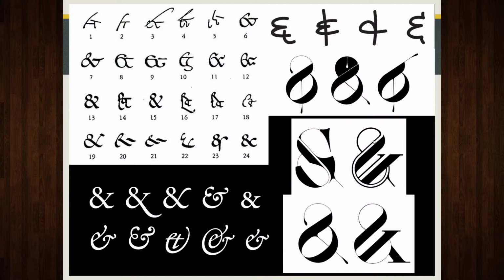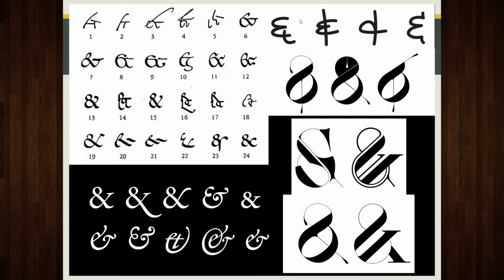More fancy fonts like these, this is what I plan on getting a tattoo of eventually. These are fancy, classical ways of writing the ampersand. If you see this chart up here in the top left, the figures 1, 2, 3, 4, this is how it used to look a really, really long time ago. And over time, the symbol has evolved into what you see.